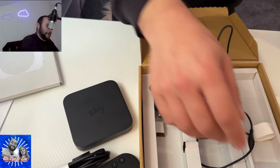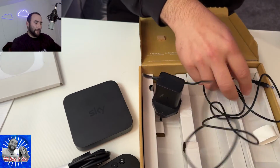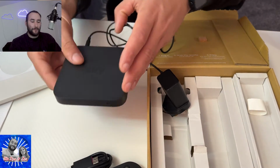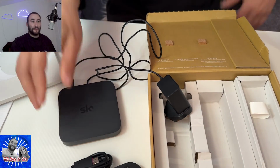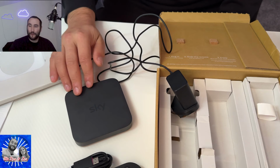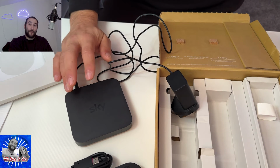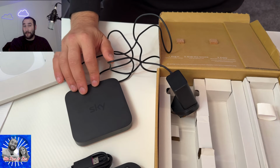I don't think there's something under here. So basically, you plug this in, you connect your HDMI, you press the small button on the back, and it's working. So I'm very satisfied with Sky. The products are very reliable. The cameras, the security systems they are very good.